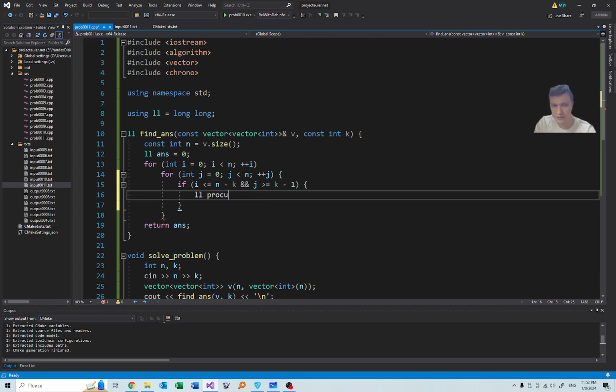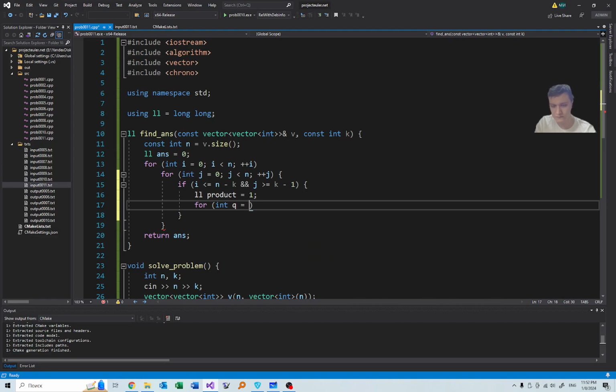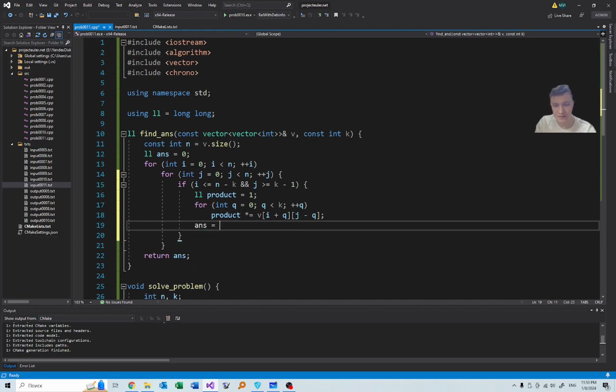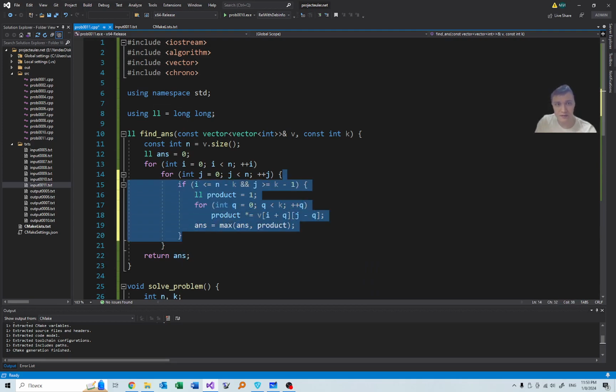then we create a variable for product. And product is multiplied by v[i plus u][j minus q]. And answer is the maximum of answer and product. After that, we just repeat it a lot of times.